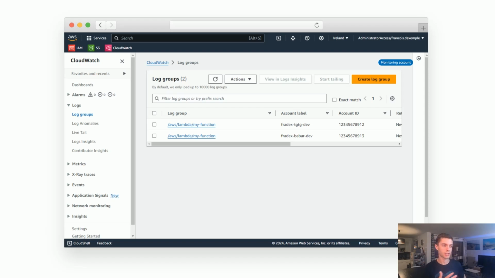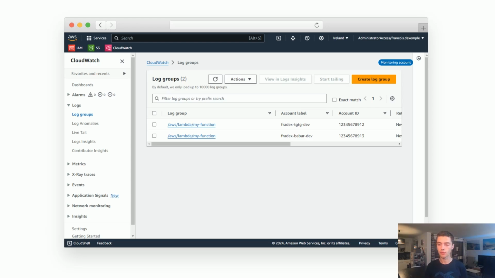And that's it. All the configuration I do just after the run. So if I go to the CloudWatch console on the monitoring account, now you can notice at the top right that we have the monitoring account badge, and I can see that I've just run one lambda on each account.